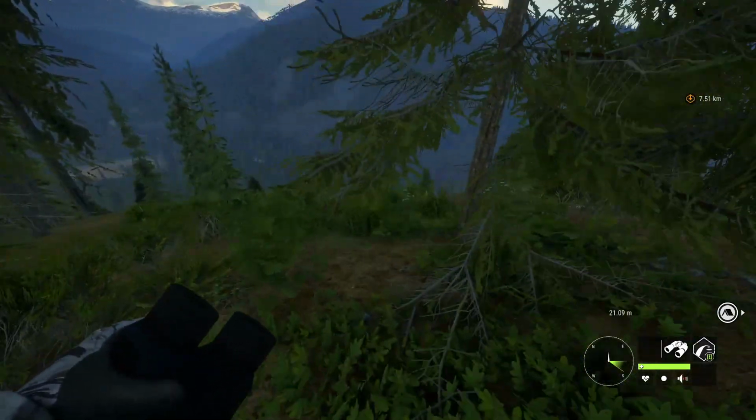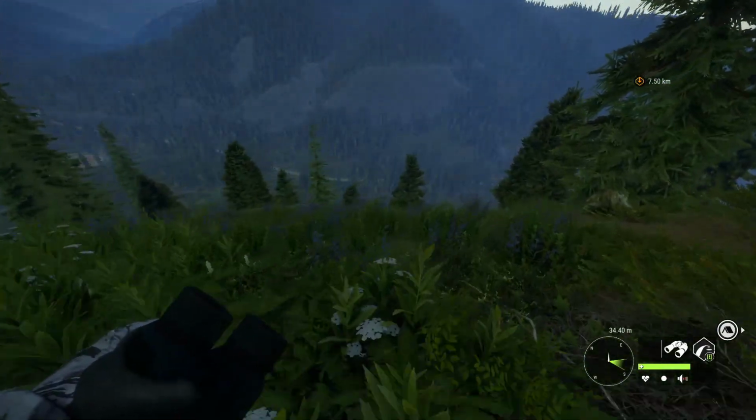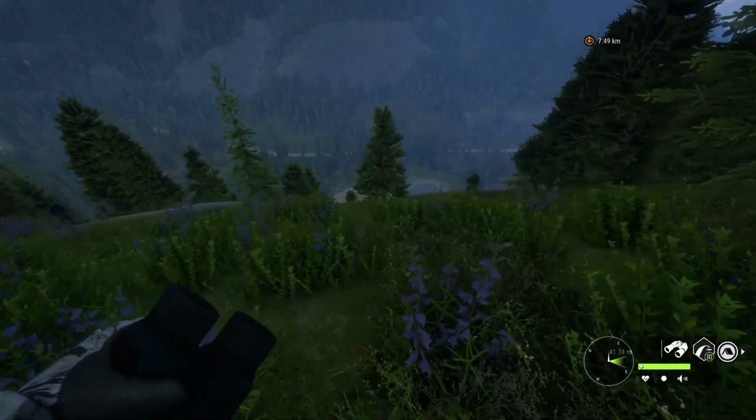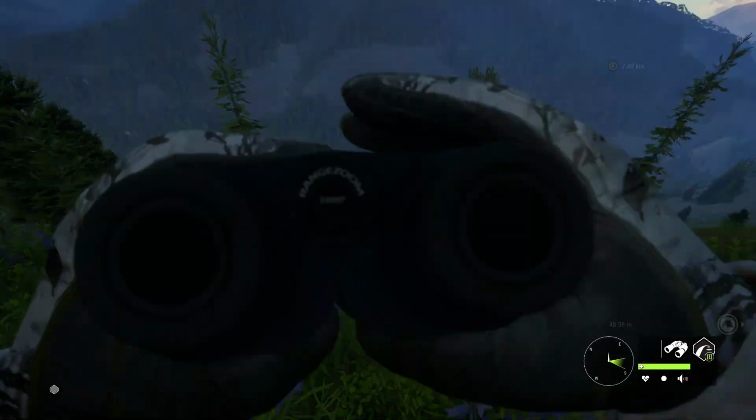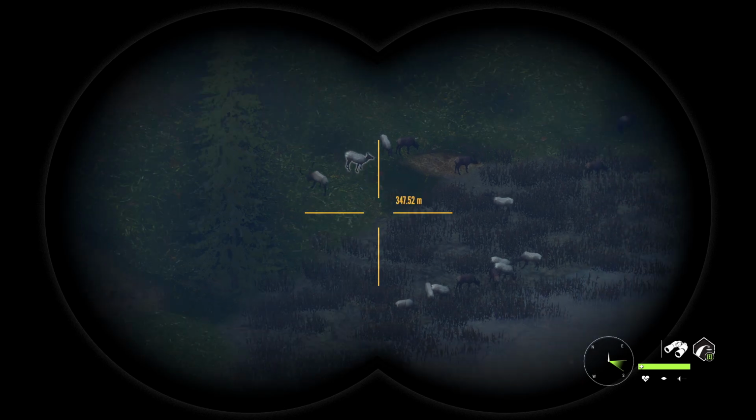I've got a diamond there recently. Bighorn sheep drink down here. Mule deer drink down here. Really, really cool spot, with just a perfect vantage point. And as you can see, just a ton of Rocky Mountain Elk down there.